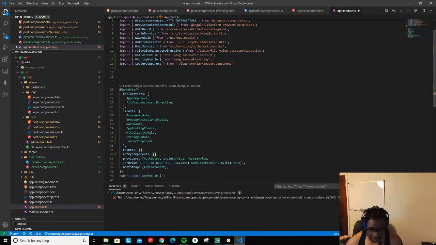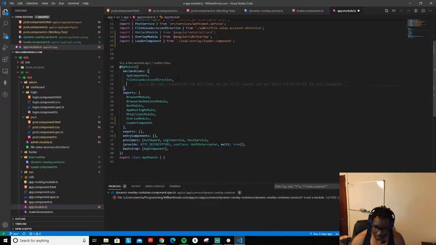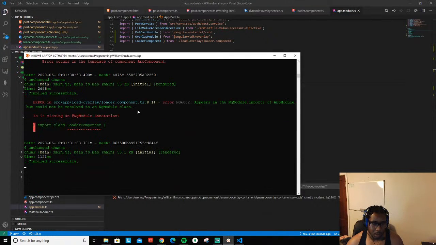And then I don't know where I'm going to have to define that load overlay thing. I probably could. I'm just going to put it in declarations.